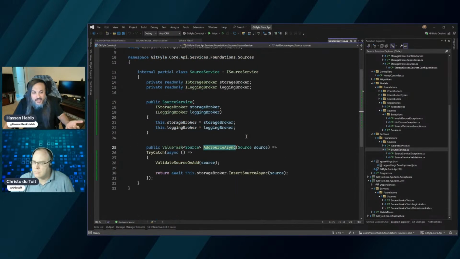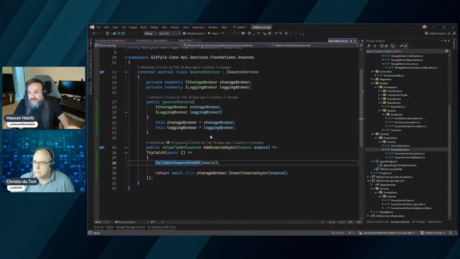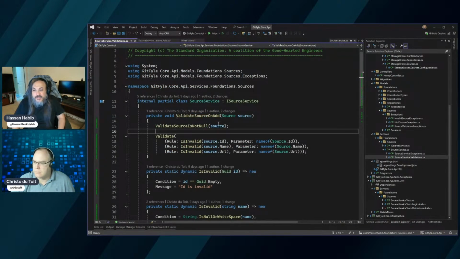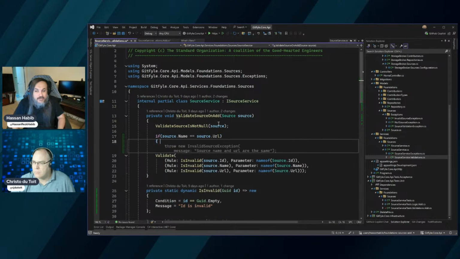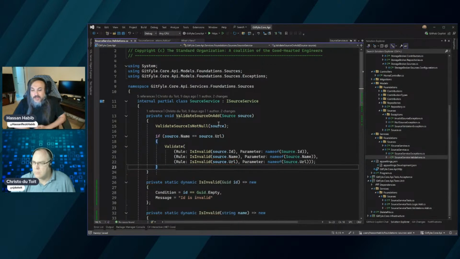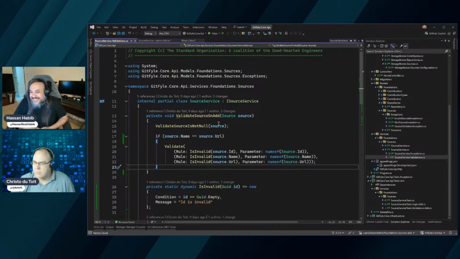I mean, if you advocate for a standard, you better know that there are problems in it. I never said it was perfect. So look, I can do this then. If source dot name equals source dot URL, or source dot URL equals source dot URL, only then go ahead and log these issues. You see what I did there? Because there's an assumption. We're making an assumption, right?